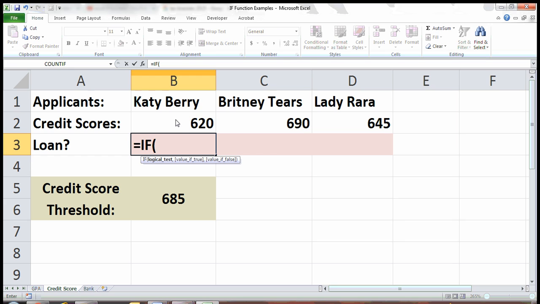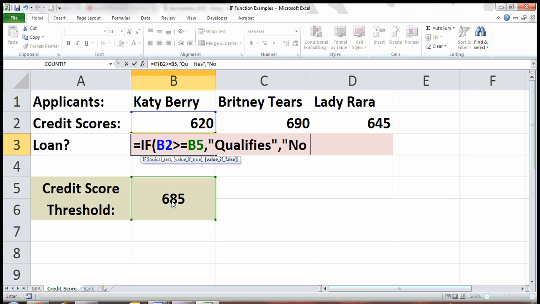Katie Berry's credit score of 620 is greater than or equal to our threshold, then she qualifies. If not, then no qualify.